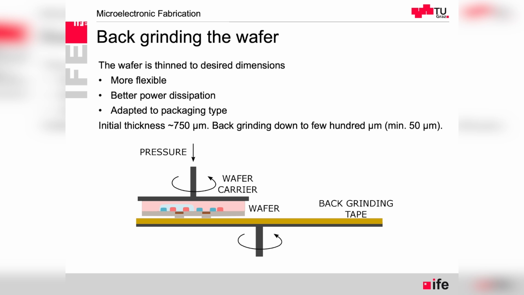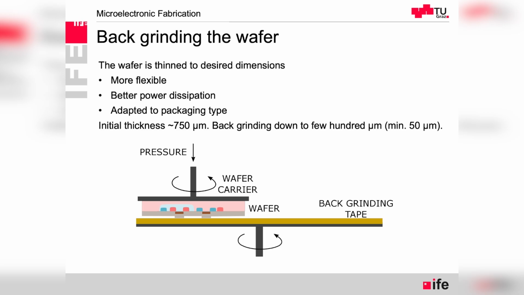Next, when we know everything about that, what happens is the grinding of the wafer. So it's something similar to what we had for the planarization, but here for back grinding, in fact, we don't want to thin it from the top where we have the active part, but we have these hundreds of micrometers of substrate which we want to thin.